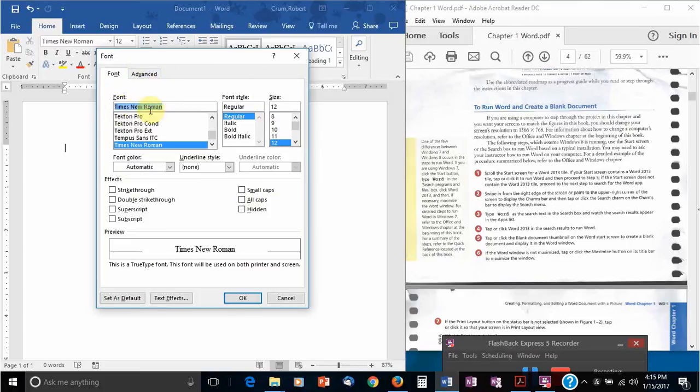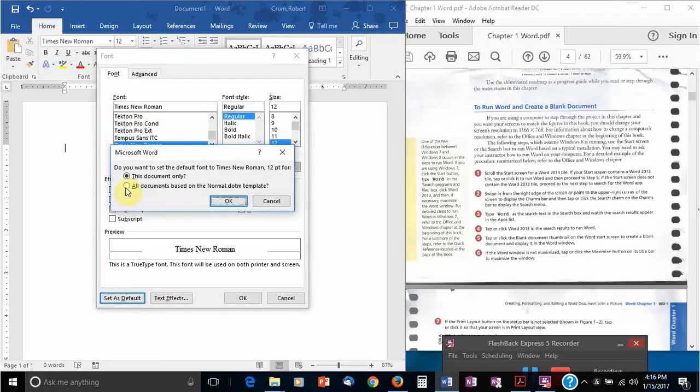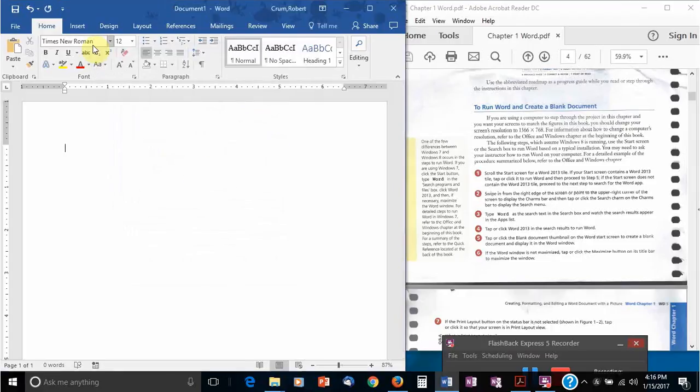You can see it's already set at Times New Roman, just a regular font style, size 12. This is a preview of what it looks like, and you can click here to implement more effects. And then here is set as default. So I'll go ahead and go through the motion here. But by setting this as default, every time you open up Microsoft Word, this is where it should come up with, unless you've had it set at something else for the default.